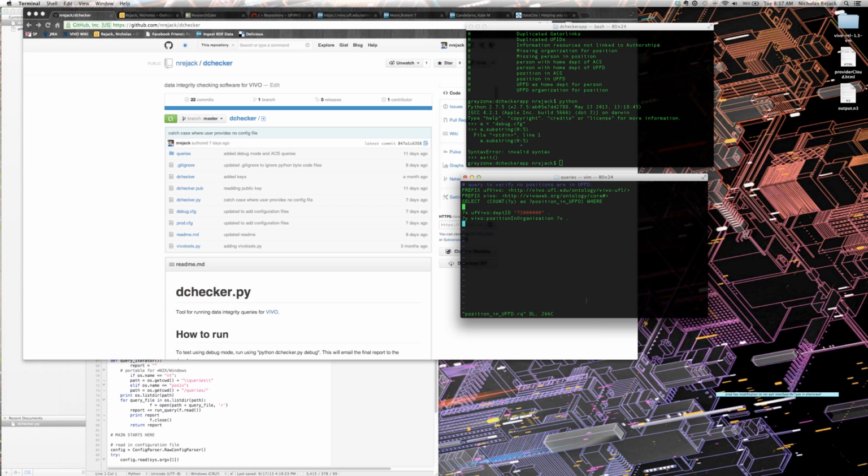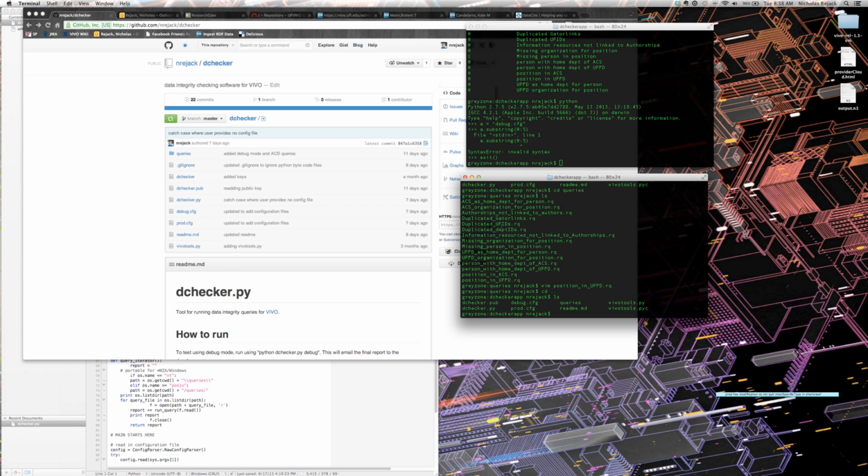These queries are designed specifically for UF just to keep tabs on things that could be a problem for us. So this is one that checks to ensure that we're not placing people inside the UF police department. That would be a bad thing, at least for VIVO public display. So it runs the query, comes back with the actual number. And all the queries are designed so a good result is 0, and anything other than 0 is a problem. So we don't want to get any non-zero results.